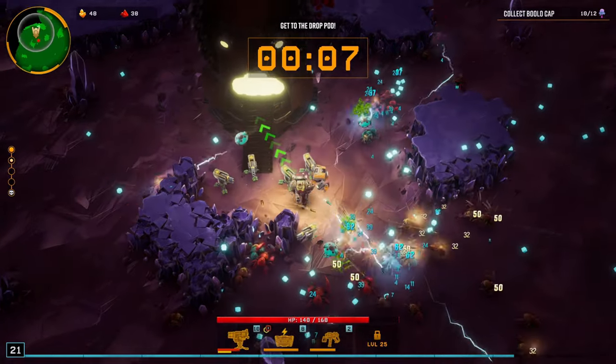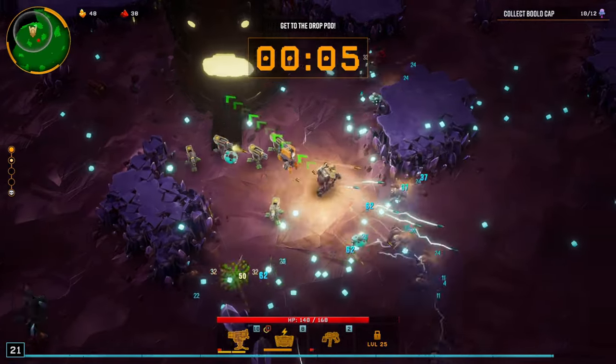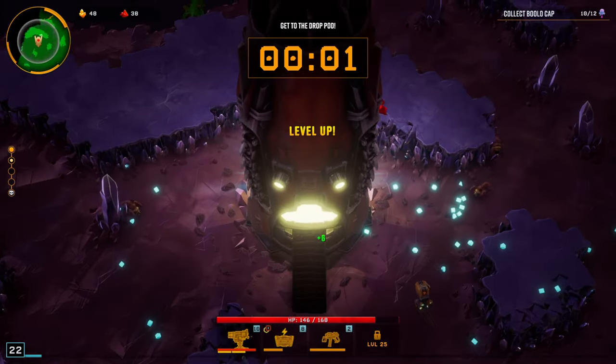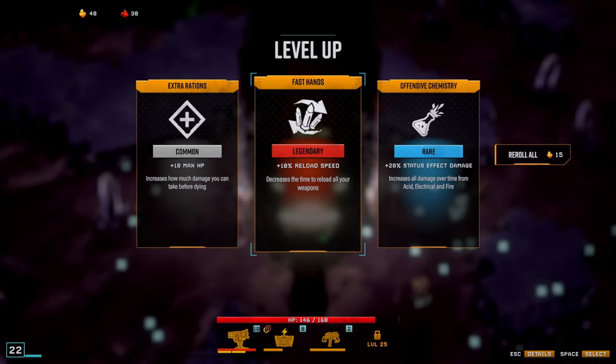Try to get some of the XP sitting around on the ground. Just enough, just enough. Come on, give me a little bit. Not quite enough to level up. Oh, yes, it is. Yes, it is. And we get a legendary, Fast Hands. Plus 18% increased reload rate for everything. My God, yes. I'm glad we chose that luck.